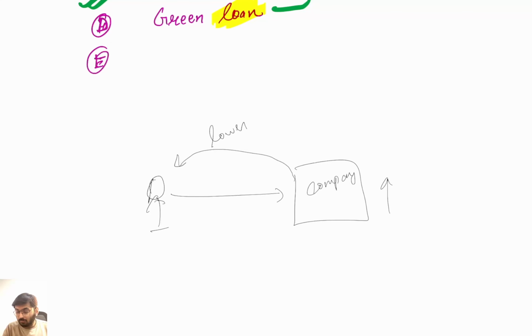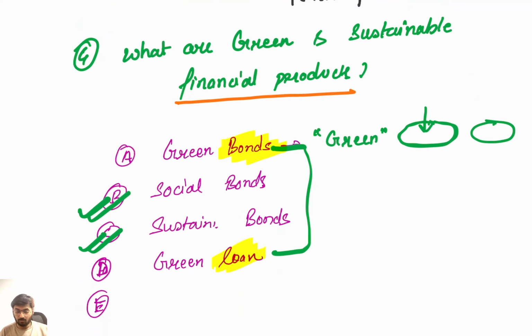But if there is a huge amount of carbon emission from your company, you have to pay higher interest rates. Clear? So over here, the interest rate, or you can say the bond coupon, that is the return which an investor gets, totally depends upon how well a given company meets their sustainability targets. So if they manage the sustainability properly, then they have to pay the lower interest rate, and it is beneficial for the company as well as for the investors. Investors not in the form of gain, but yes, in the form of climate related goals. Are you clear with this? So this is your point number 4.